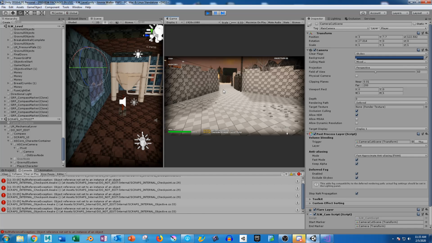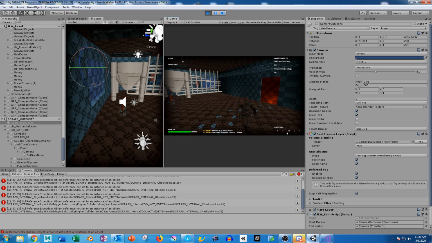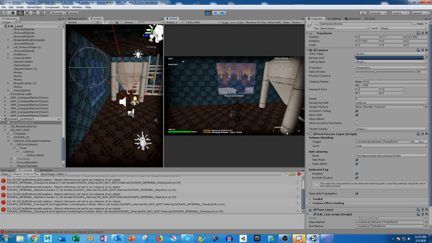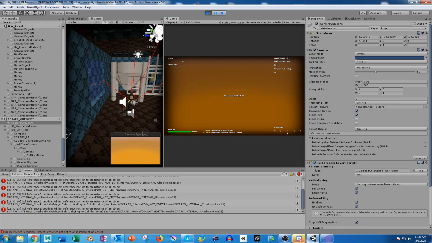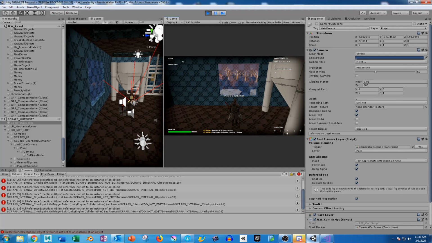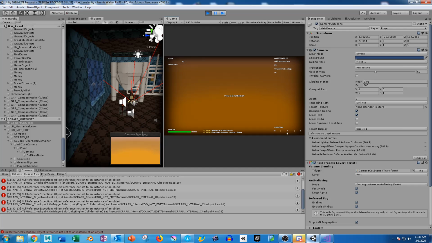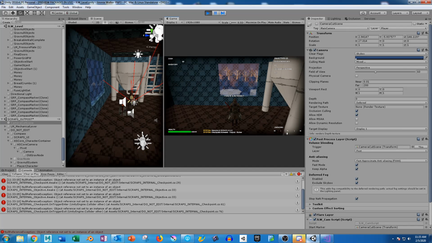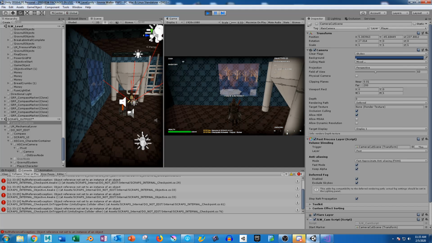Alright. So let's test this out. We should be able to hit once. Camera goes through there. Hit it again. Camera goes right back through there. Okay, so it's kind of doing what I want it to do, but each time it's doing it less and less and less. Let me see my values.